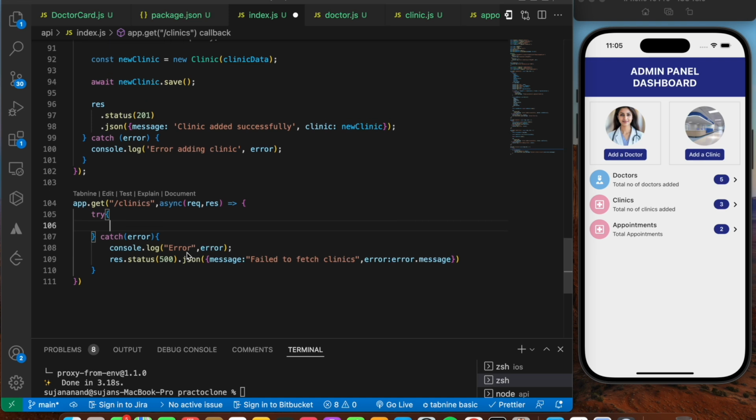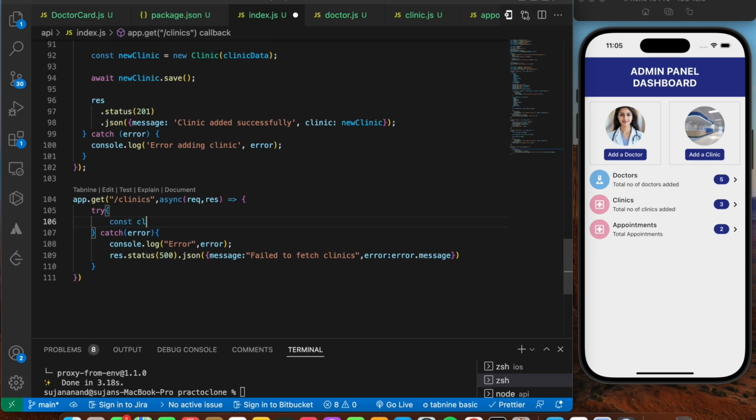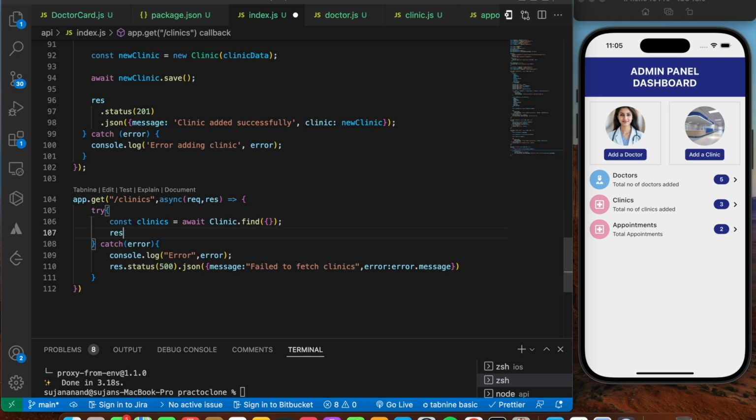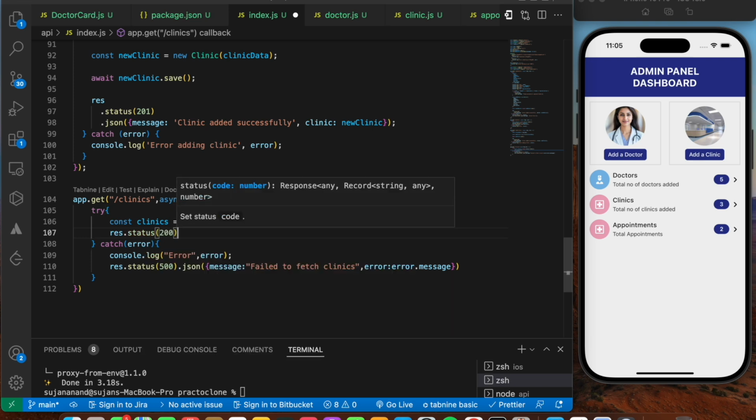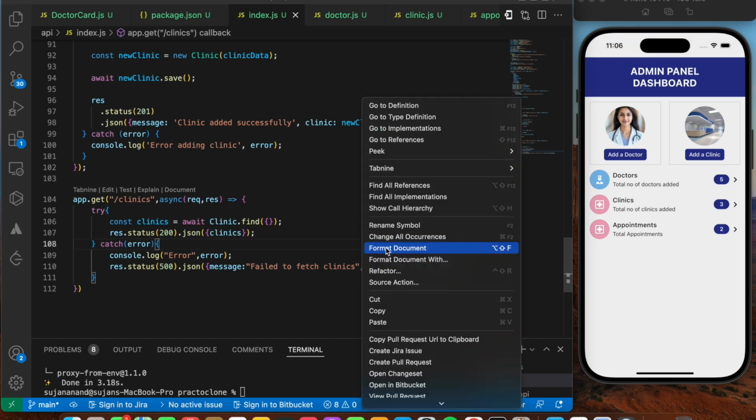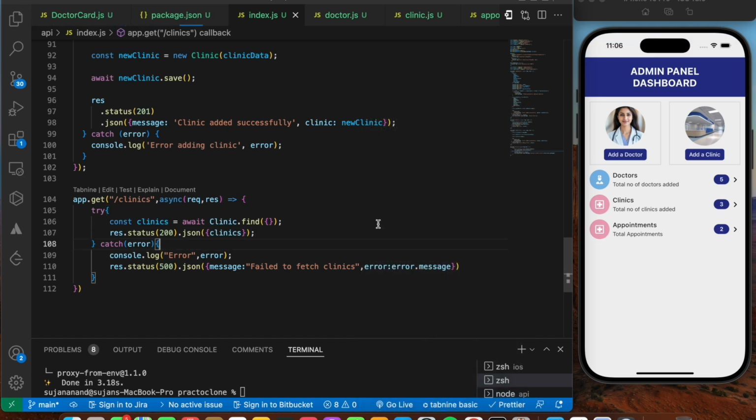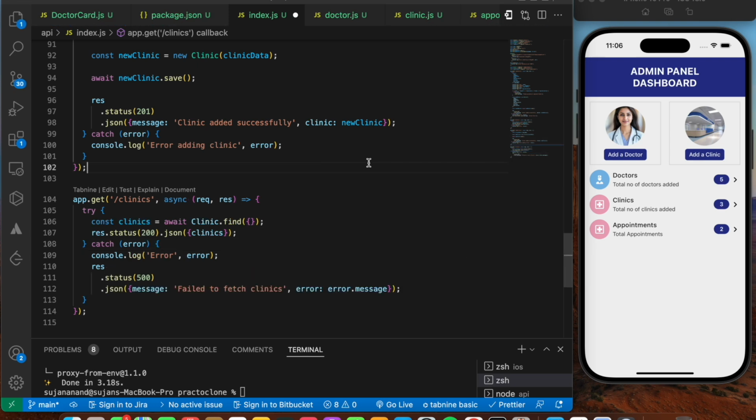So now inside of your try block, let's just access the clinics data. I'm going to say const clinics is going to be equal to await Clinic, apply the find method. Just pass in an empty object. This would give you all of the clinics data inside of your clinics collection from the backend part. Okay, so after that I'm going to say result.status of 200 .json of your clinics. So yes, that's it. So this is the endpoint to get all of the clinics in the front end part or into your admin panel part. So let's try to save the file.